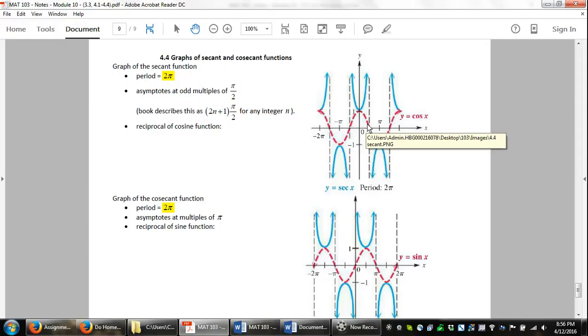This is a very powerful mathematical concept to know. If you know this, it can make a lot of chemistry and a lot of applied math a lot easier. As I'm getting closer and closer to 0, I'm getting a smaller and smaller number. So the concept here: as I'm going through our first little interval from 0 to pi over 2, where our first asymptote is, I'm taking 1 and dividing it by my cosine value. I'm dividing it by my y value, which is getting smaller and smaller.